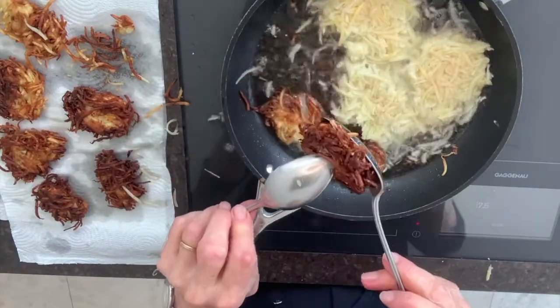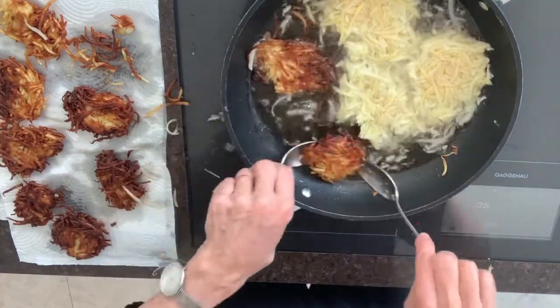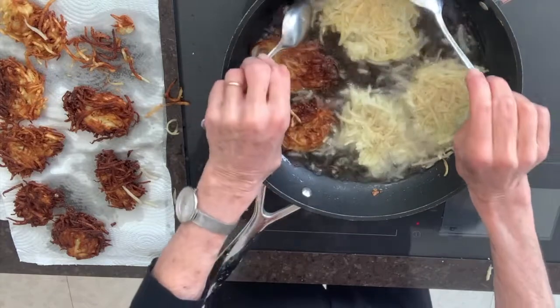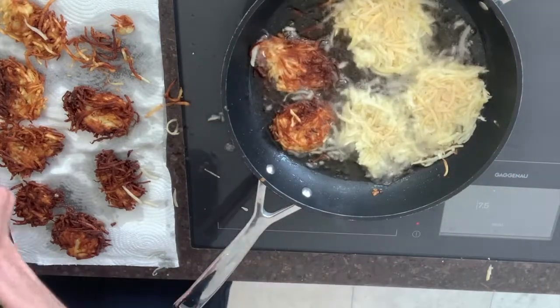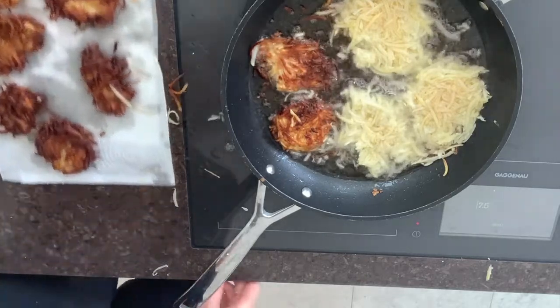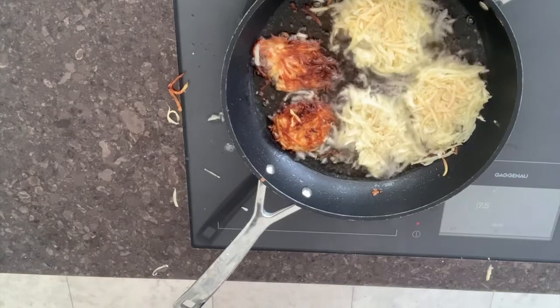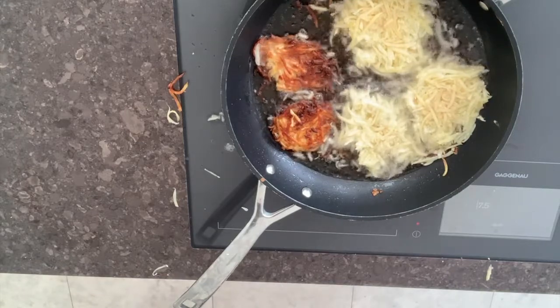I filled a saucepan half full with oil, brought it to a very high heat, and then I've been frying spoonfuls of the mixture in the oil. You can see that when it's brown, it's done. You have to turn it over halfway to make sure that each side is done. The larger ones will take a little bit longer.